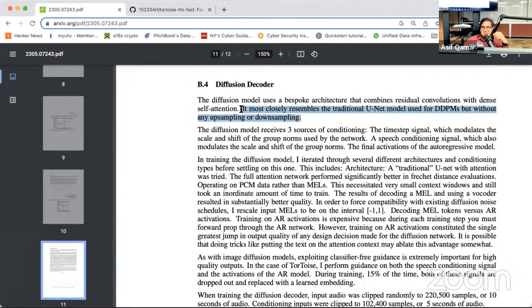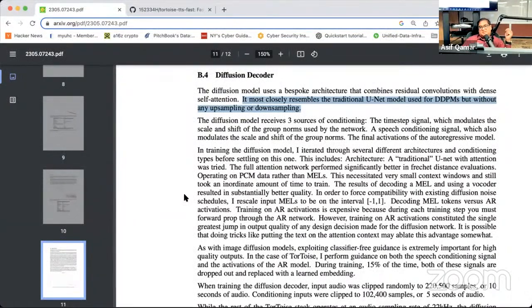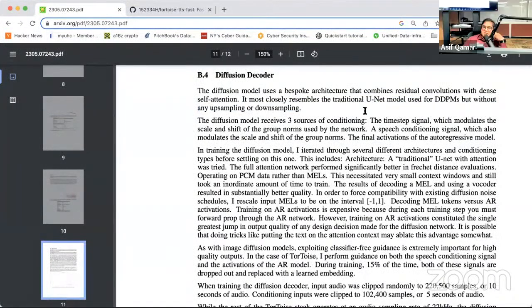It explains that. Okay. Remember, we covered the UNet, right? What do you do in UNet? You sort of convolve over that, and you extract a lot of features, and then you end up with a latent representation, and then you start upscaling it using effectively the decoding part of the UNet. Yes, but he's saying that he did not use that upscaling or downscaling. In training that, he threw several different architectures and conditions, including a traditional UNet, the full attention. So he's explaining that the full attention, this necessity is very small.